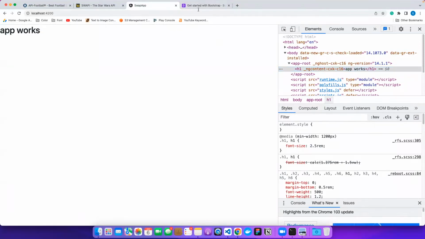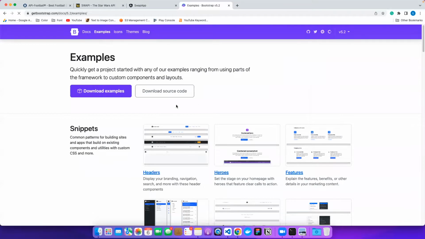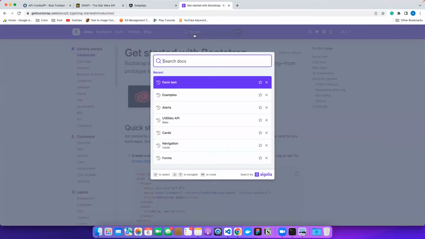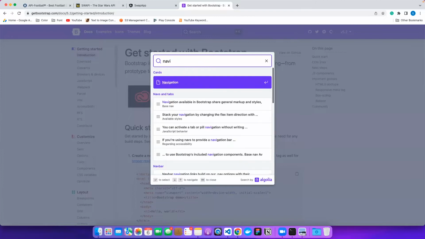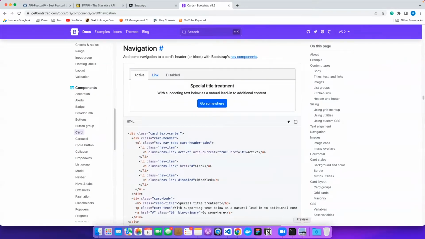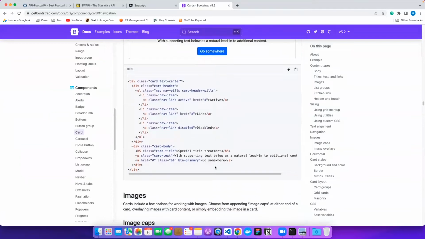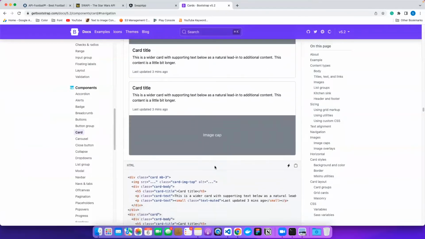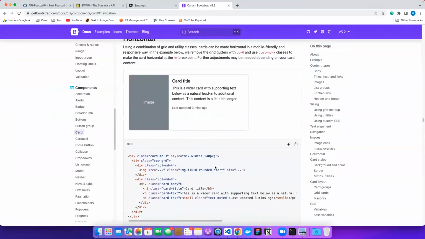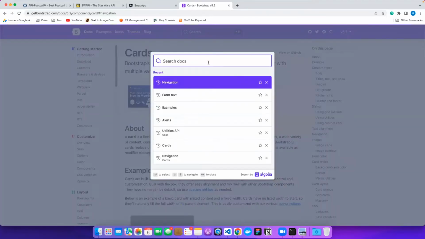I can go and find a particular component for doing the same job. So maybe I can go to docs and figure out navigation. First thing, what do I need is my navigation part. I just wanted to figure out that. So I think this has landed me in the right place.